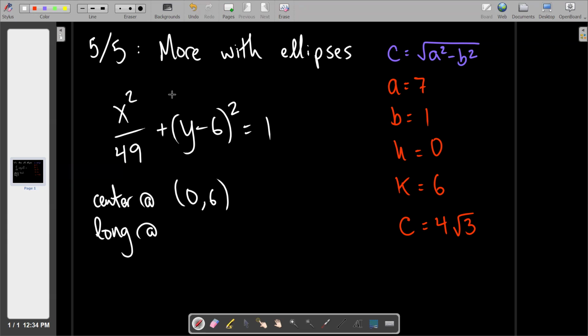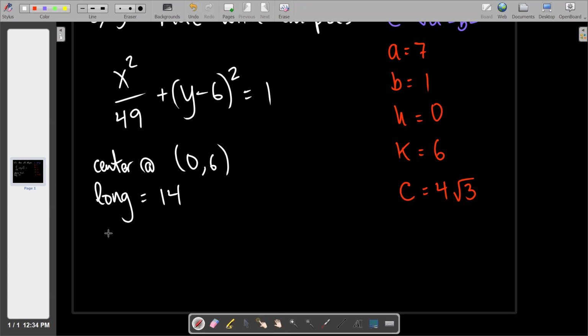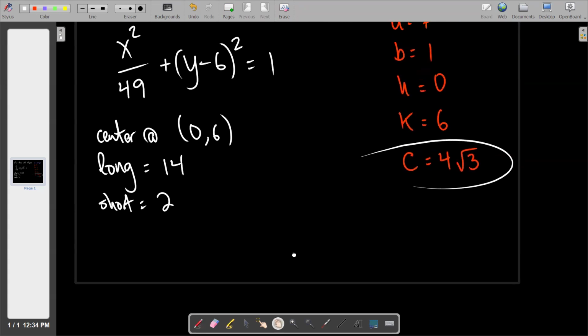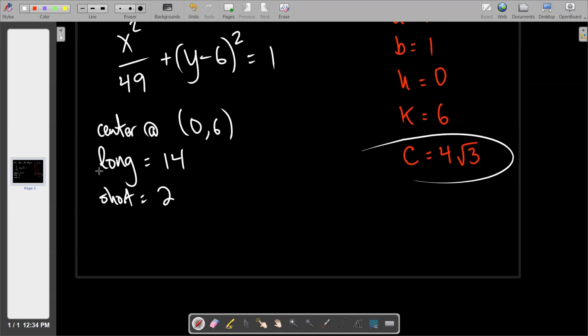14 is correct. I put long as, and that's supposed to be an equal sign. So what is short? 2. And this is where, in order, I like to go vertices, co-vertices, foci. I'm not going to make you keep writing the focal length because we already have it up here. I caught myself just saying, why restate it? So it's already there, and I took that out of the directions. Let's go with vertices.